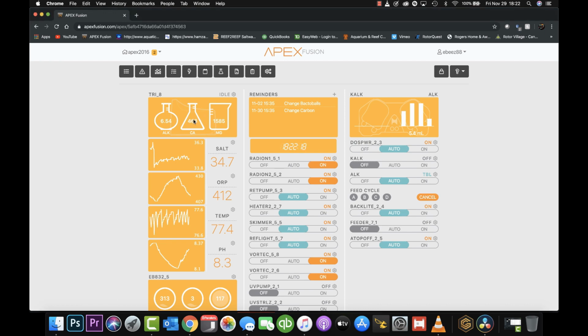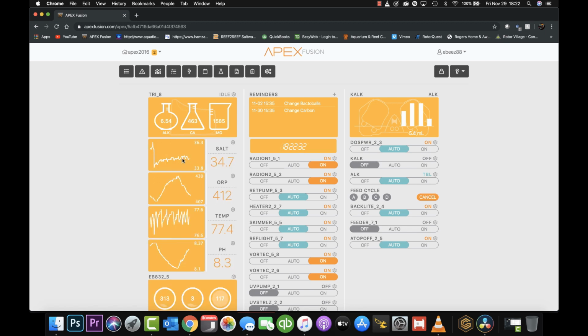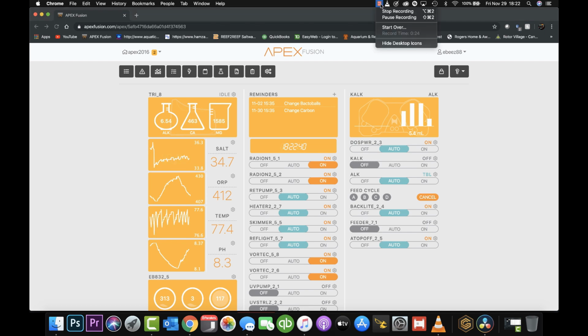Now if you click on the icon, it'll give you different options here, so you can see a histograph, which I don't have anything in yet because I just set it up. It tells you the amount of fluid left in each of the containers, and it also gives you details on approximately how many tests are left and how full your waste container is. I'm using a 5-gallon bucket, and you set that up during the initial setup. You can set those parameters for the waste bucket on its own.